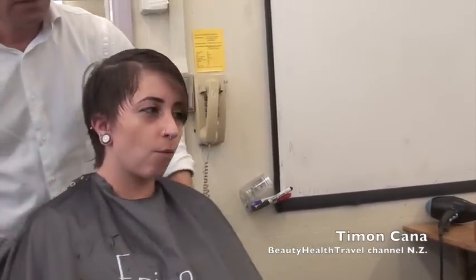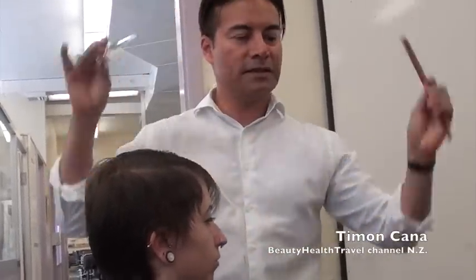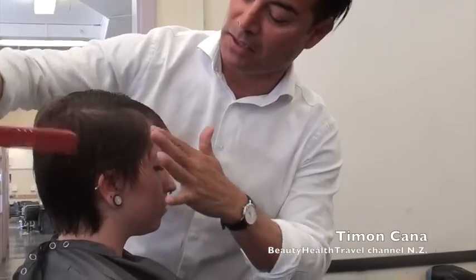Okay, so this is a little softness. I am still going to take it shorter, which will probably be shear over comb, like this, okay? Which is a technique that takes a lot of practice to get really good at it. Otherwise, you'll see steps in your haircut.